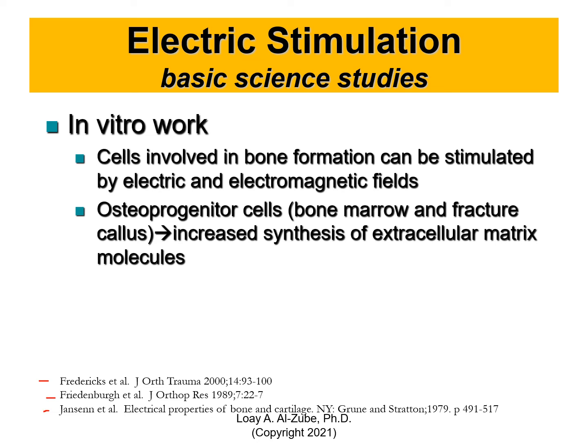So we found that if you have osteoprogenitor cells, which are the cells that are going to become osteoblasts, and expose them to electrical stimulation, they create extracellular matrix molecules. These molecules are proteins. Now, here's my question to you. Those extracellular matrix molecules, are they bone? No. Our osteoprogenitor cells, if you expose them to electrical stimulation, they are doing something, but they're not making bone. So it's not helpful for our purpose.